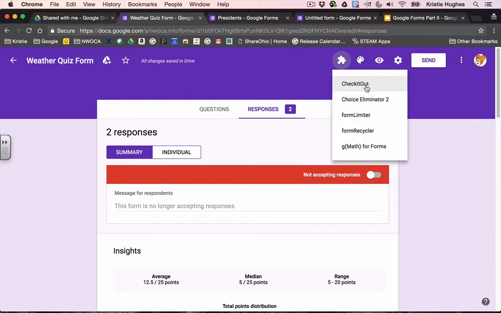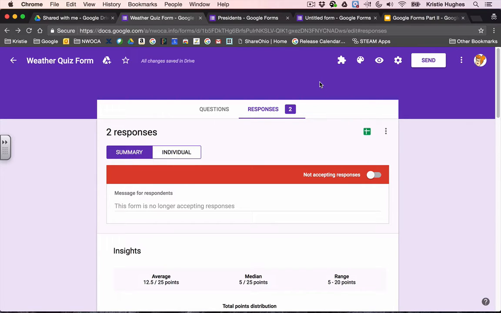Of course, it's going to record all this in that spreadsheet. No matter what add-on you use, everything goes back to that spreadsheet. But it will automatically do some of those features for you based on what add-on you might have chosen. So just some really neat things. Again, if you're familiar with add-ons, if you use them in Google Docs and Google Sheets, this is along the same lines, where you can use them in Google Forms also, but it's a little bit different how you get them.